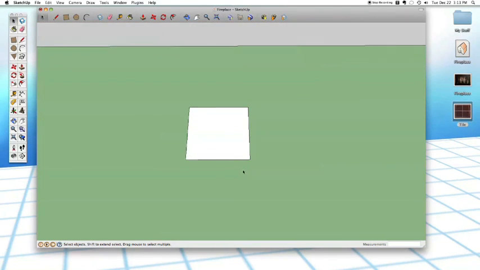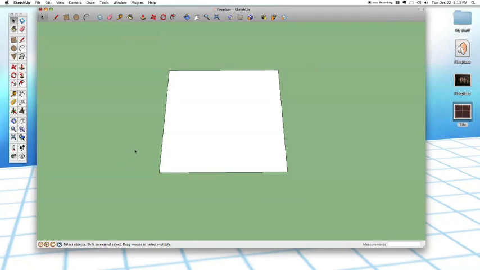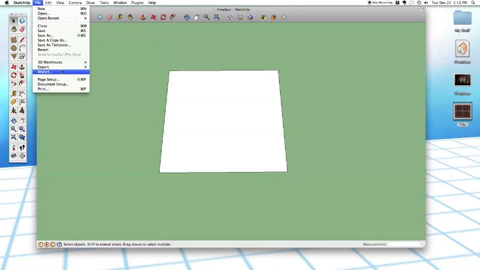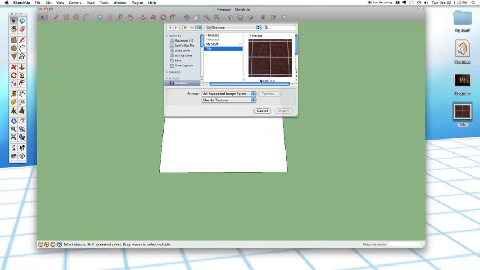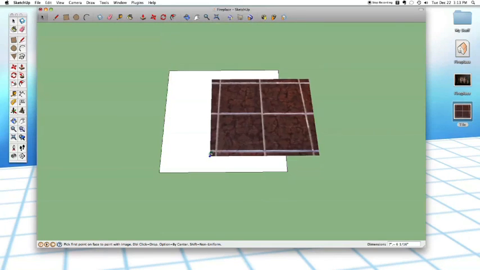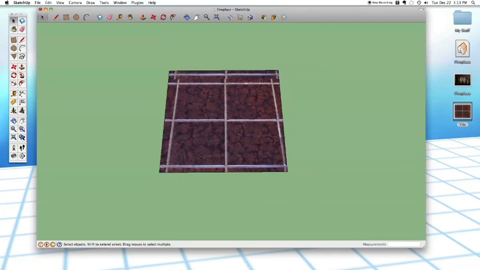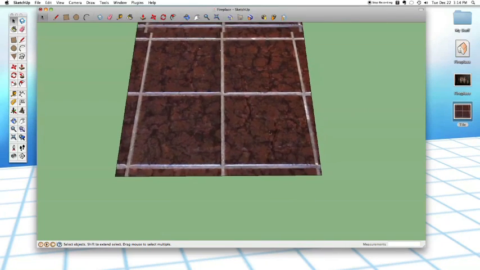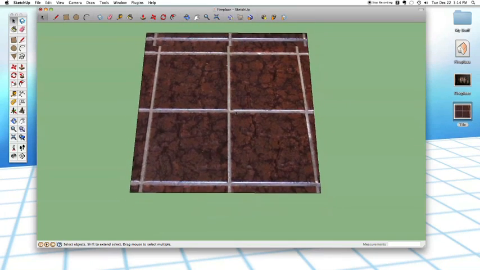There we go. So now I'm going to zoom in nice and tight on it so I can see what I'm doing. Then I'm going to go to File, Import, Tile, Import, and I'm just going to add this, be kind of loosey-goosey about this. And now, this is looking pretty familiar, isn't it? It's not looking too great. This is what we're going to do, though.